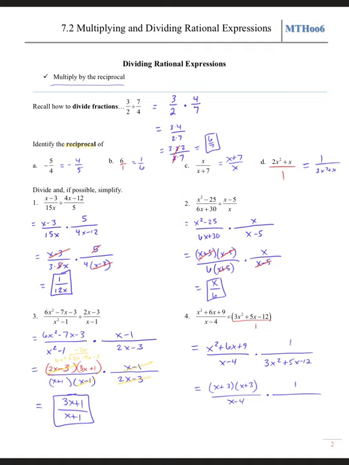Now, looking at number 4, I didn't finish this one because I wanted to walk through it with you. We multiply by the reciprocal, which is what we get here. And then we know that this is a perfect square trinomial, so that factors into x plus 3, and then the x minus 4 in the denominator. We have the 1 in the numerator, but now we need to factor this. This one could be a little difficult because we have this 12 here, so you can use 1 and 12, 2 and 6, 3 and 4. But just like we said before, you can maybe use one of these as one of the factors down here in hopes that something will cancel.